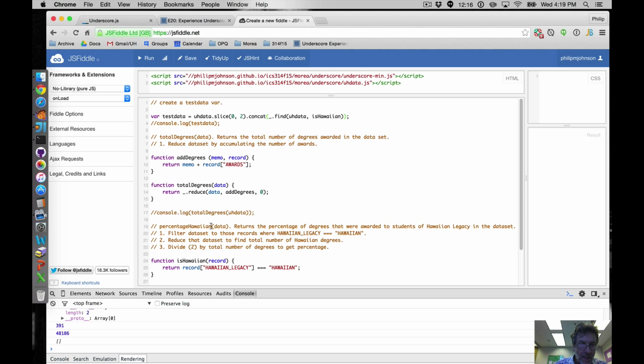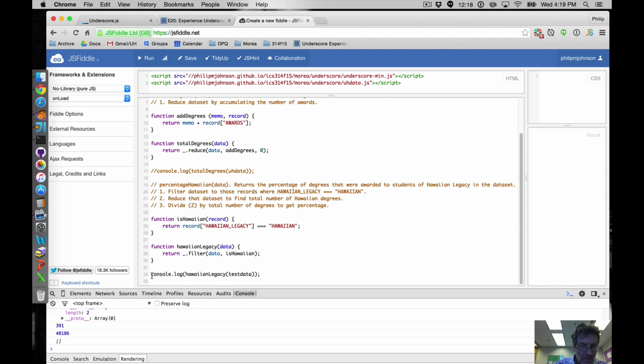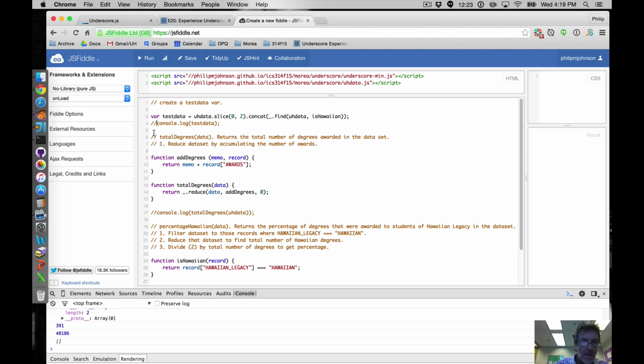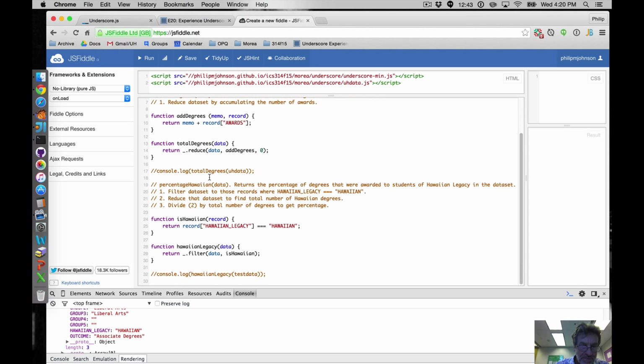So now let's comment out that one, but let's print out our test data to see what we have here. So I'm going to run. Now I've got 3 objects. That's good. I have my first 2 objects, which were the same as before. My third one is 12 awards from Kauai Community College with Hawaiian legacy equals Hawaiian. So this is great. We've got 3 records, 2 non-Hawaiian, 1 Hawaiian.